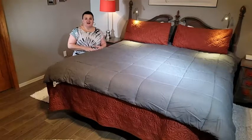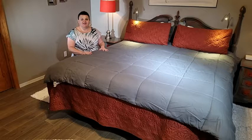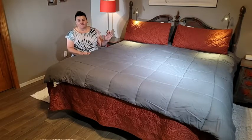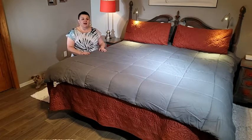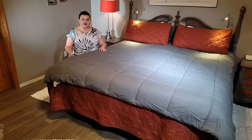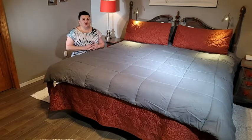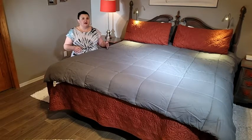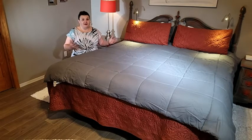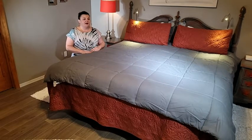Hi, I'm Heather with WTI, and today I have on my bed this very cozy, comfy, soft duvet cover or duvet insert slash blanket from Beckham Hotel Collection. That's just what it feels like — it feels like it belongs at a nice luxurious hotel. This size here is a full queen and I have it on my king size bed to show you just how large it is. It measures 88 inches by 88 inches, and it is just big. It's very lightweight and it is a down alternative, so it doesn't have all the pokey feathers.